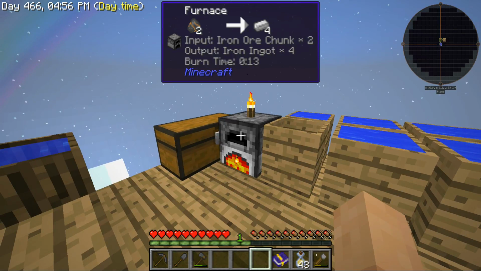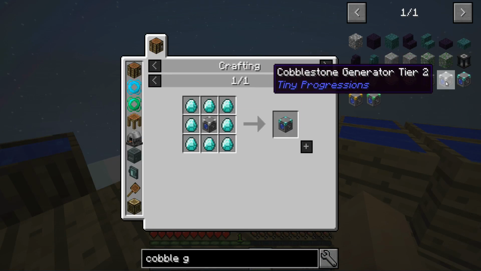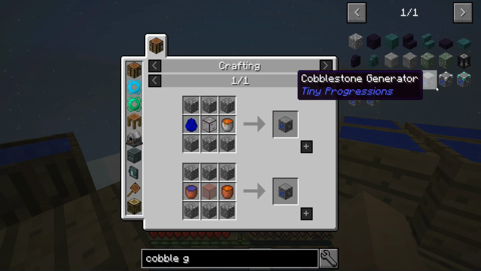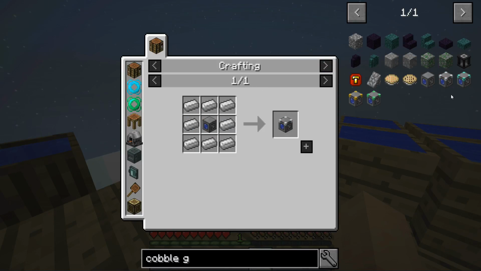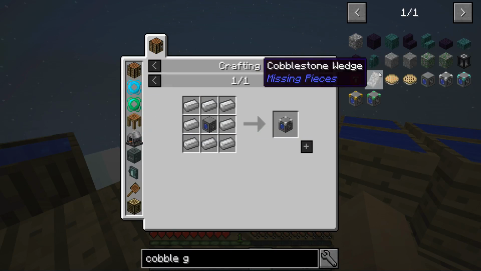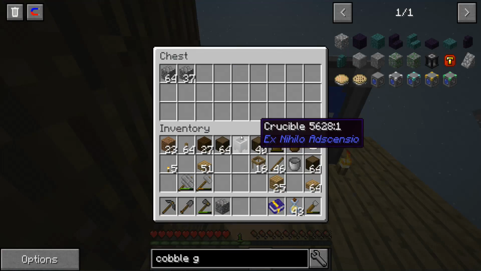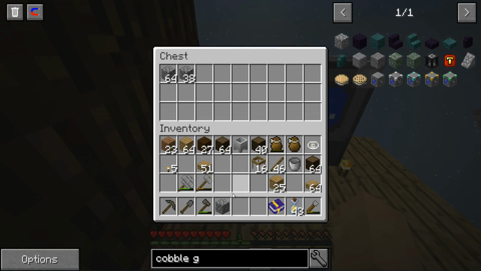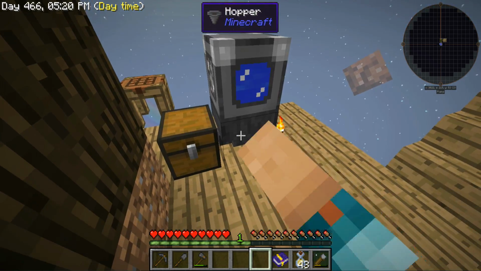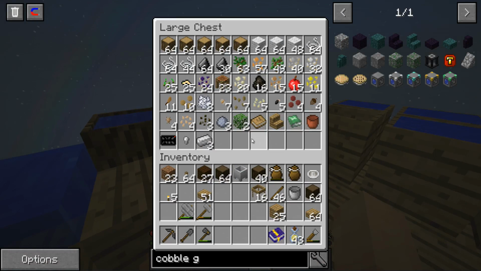All right, good. The next one up is diamonds. So we're still going to be a ways off of that. We could probably make a whole nother generator. It wouldn't be too bad. But I think we should be good. We'll just let this go. And we should get some cobblestone. So, very happy with that. We have our sieve over there, which is good.